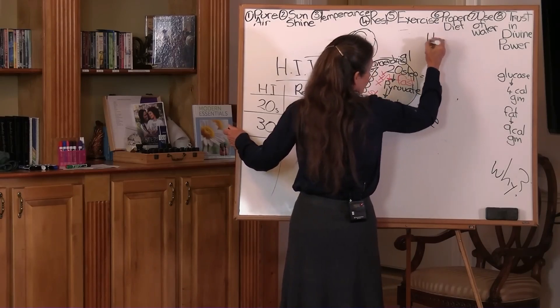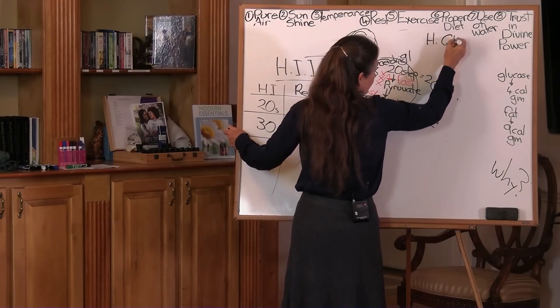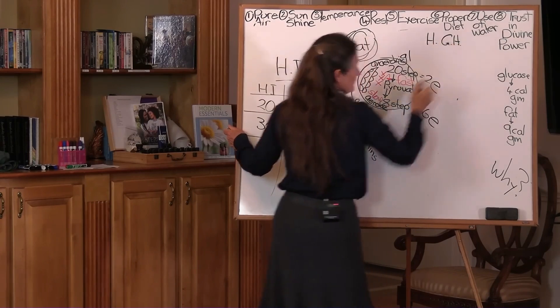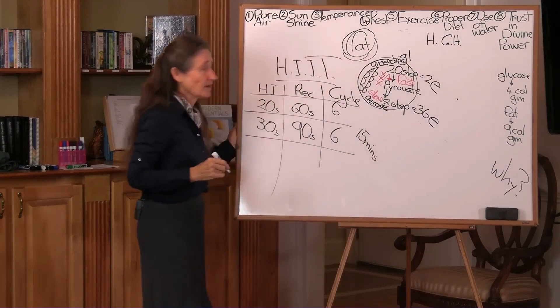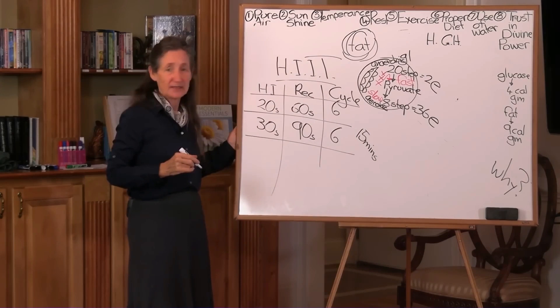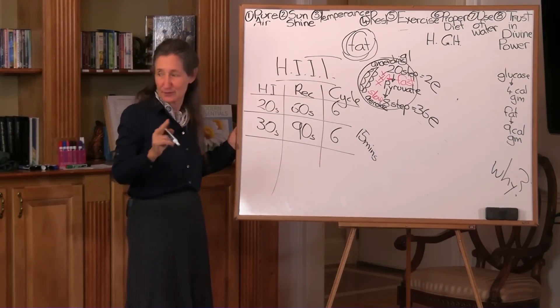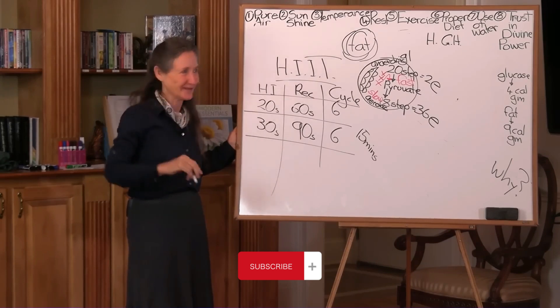The human growth hormone is very active when we're growing. But when we stop growing - I stopped growing at 16, that probably doesn't surprise you. My son William grew 2 inches from 19 to 22. Boys usually grow a bit longer.